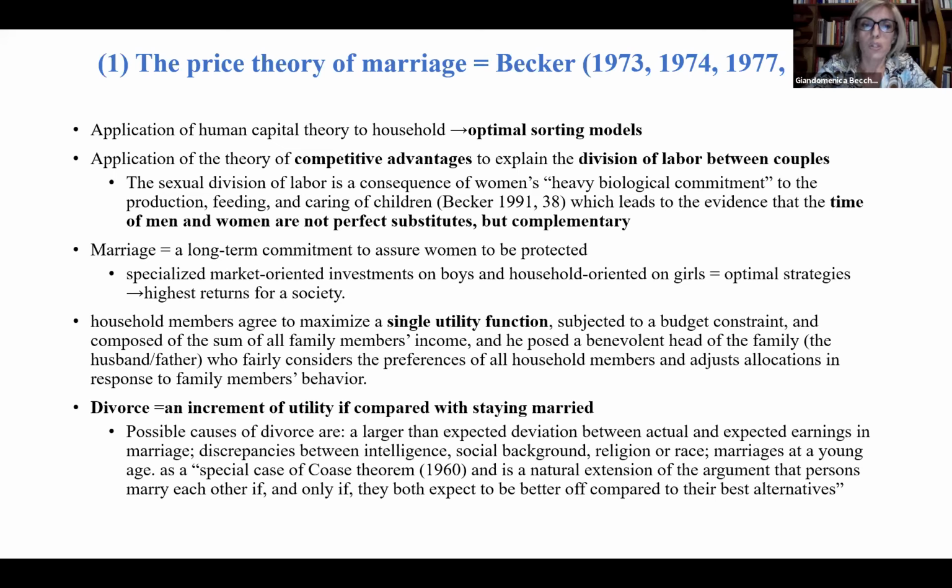As we know, according to Becker, the household presents one single utility function, which is supposed to be maximized given a budget constraint. And this utility function is composed of the sum of all family income, which is the representation of a benevolent father, head of the family, who is benevolent for sure, and is able to make fair decisions, make fair choices.